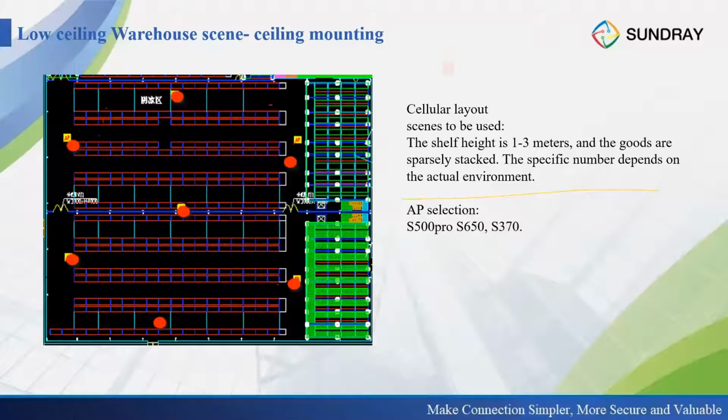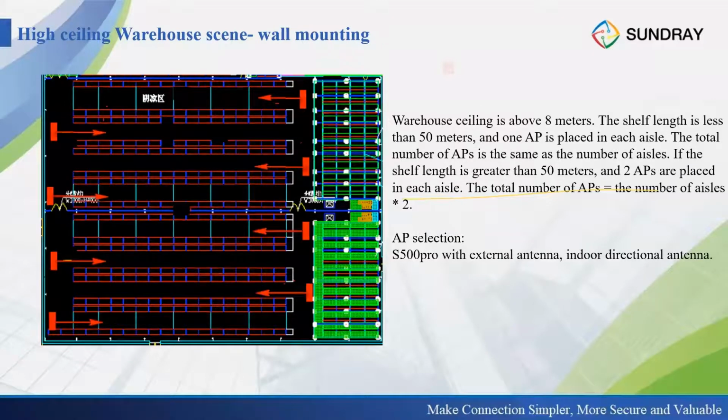But if it's above 8 meters, let's see, the ceiling is very high, and if we use the ceiling AP, it will not work, because the ceiling is very high, and when the signal arrives at the ground, it has already overlapped with each other, and for the user experience, the PDA will be connected, then lost. It will keep roaming from one AP to another AP. That will not be good. So for this one, we will use one multi AP with directional antenna.